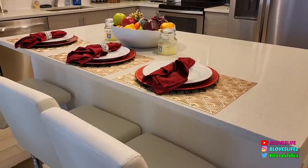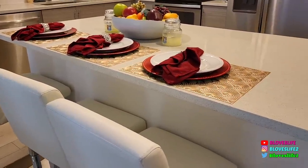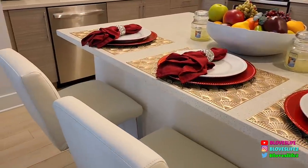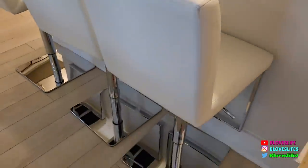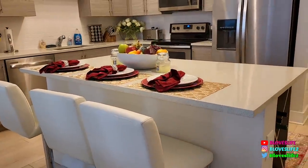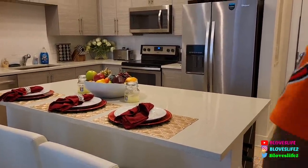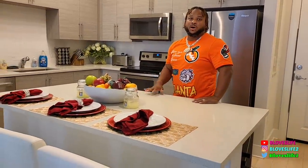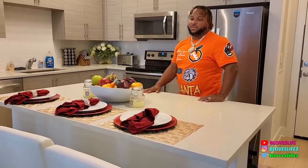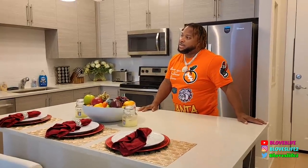So y'all, here is the kitchen area. This is where we eat sometimes. Well, we don't eat on here, do we, baby? Actually, no. Before, when we had the studio, we did some studio. So this is the studio we use for the mukbang. You're gonna go in the front because they can't see a face. Okay, so this is a spot that we got just for doing some of the mukbangs with celebrities and people that come over to be on video, because obviously Atlanta's a great spot to do it, and yeah, it worked out pretty good.